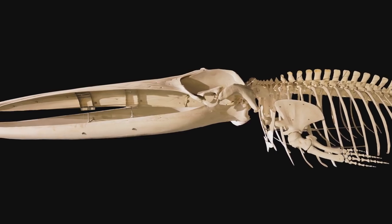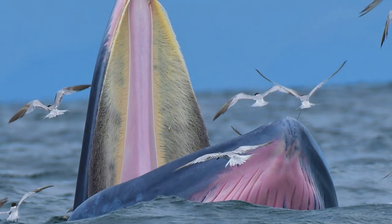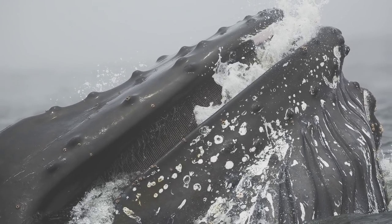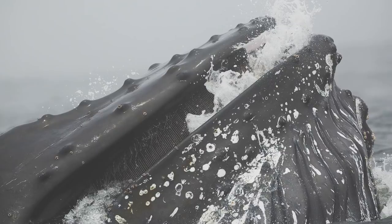The fossil record shows that with time, teeth disappeared in different forms of whales. As they lost teeth, there was more room in their jaw to grow baleen. Having an enormous broom in your mouth was an extremely efficient filter feeding system — you no longer need to swallow the seawater to eat the prey. Pushing your tongue up against your palate squeezes the water out through this broom-like baleen back to the sea, leaving behind only wriggling prey ready to swallow. Basically, baleen is an ideal strainer.